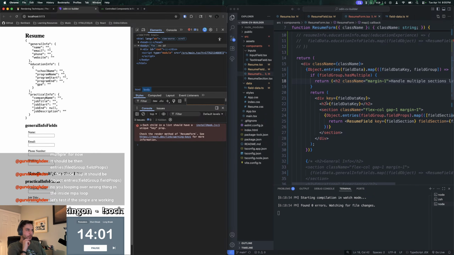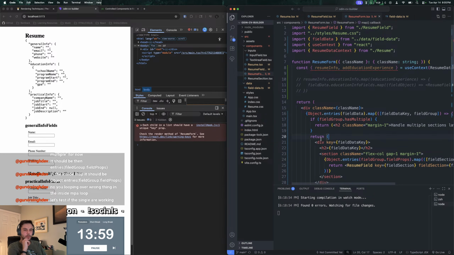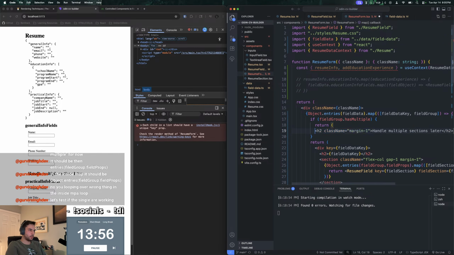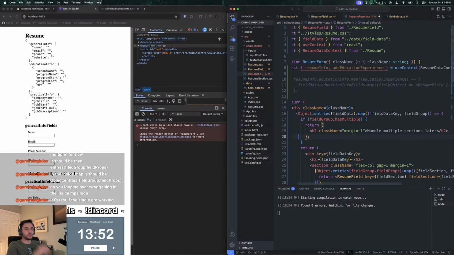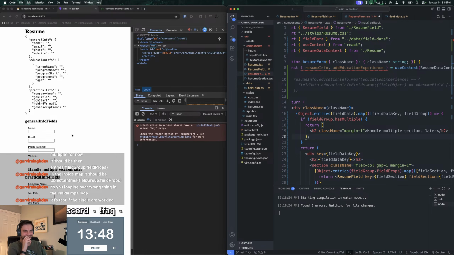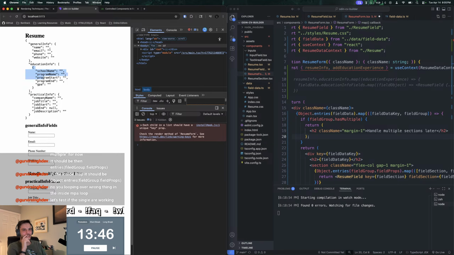So now we need to handle the multiples, which we do up here, right? So I think we're ready for that now, thanks to your help. And then these need their own keys. That's the other thing that I've realized: this education info needs its own keys.